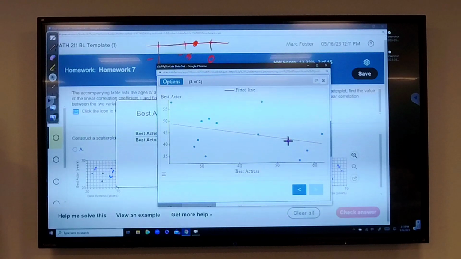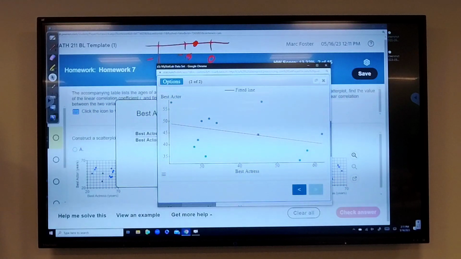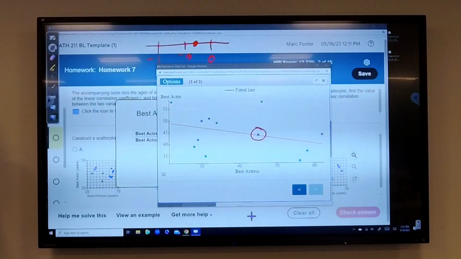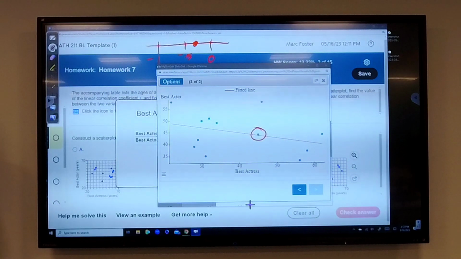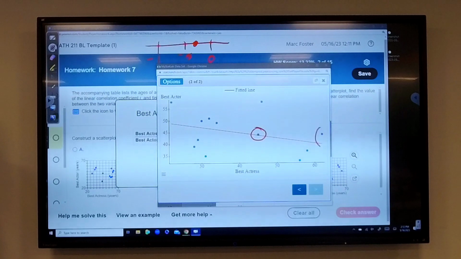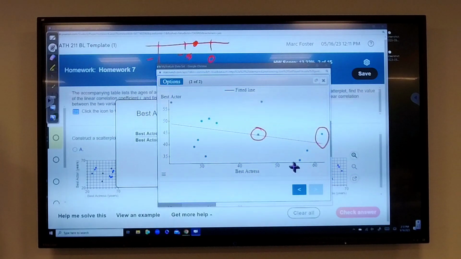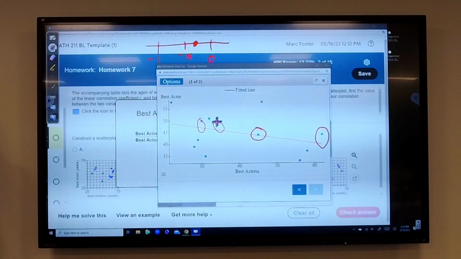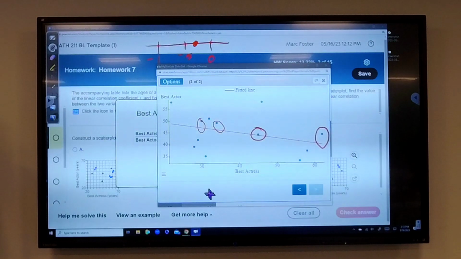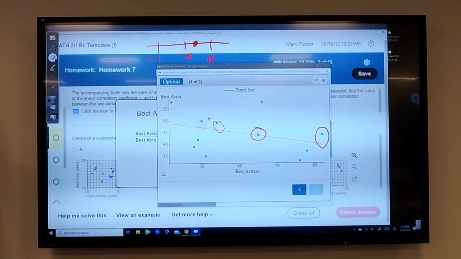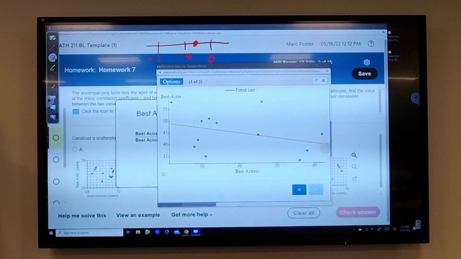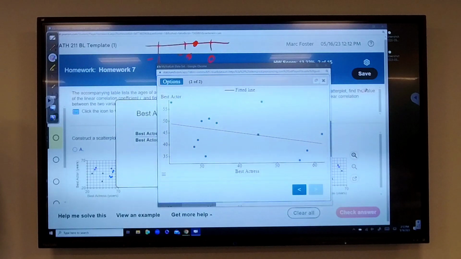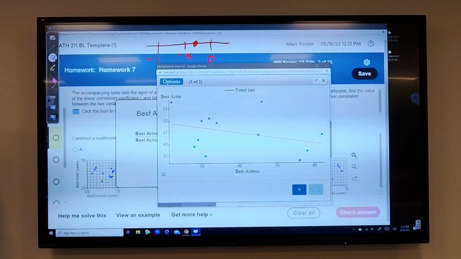But there's just one point here that it seems to even be close to. And this thing is supposed to be making predictions for us. I mean, maybe it's kind of close over there, but the rest of them are pretty far. You know, maybe these two are close, but the rest of them just stink. And we can see that stinkiness in the R value being so far away from -1.